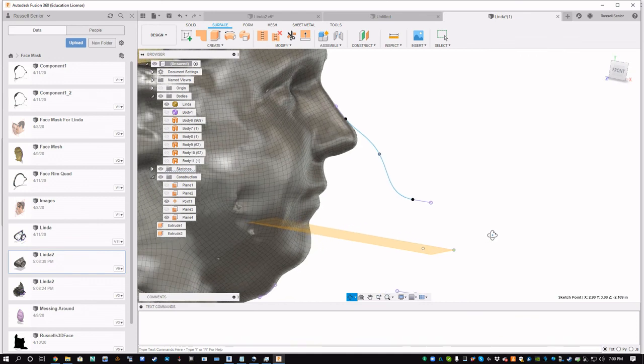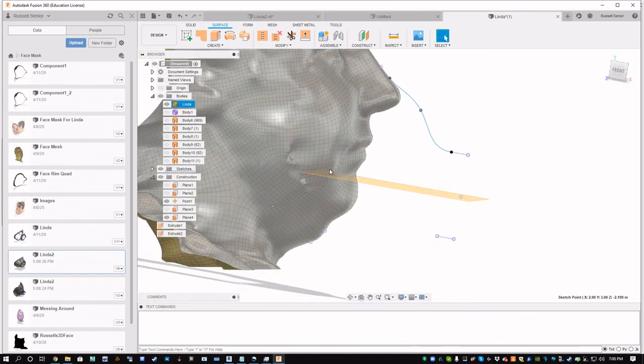Actually, I wanted to do the bottom one too. So let's go back into that sketch. I didn't finish that sketch.